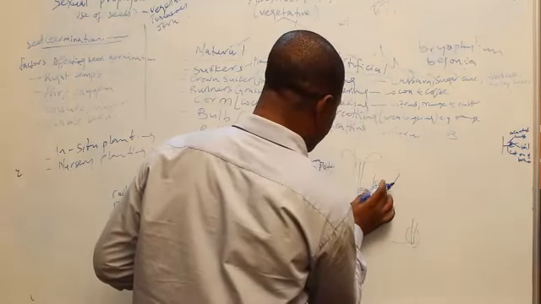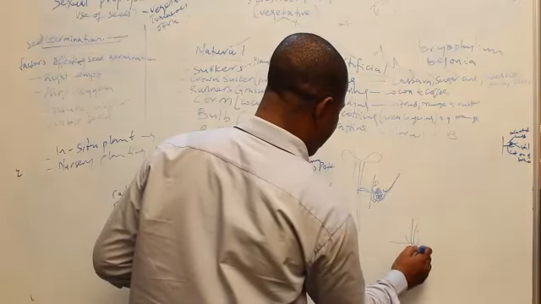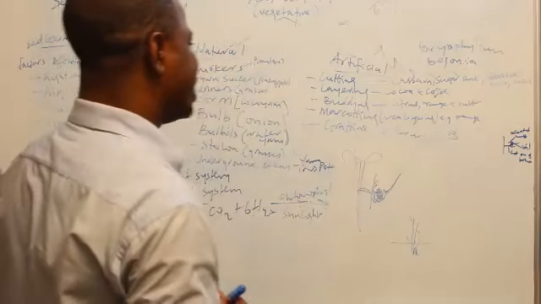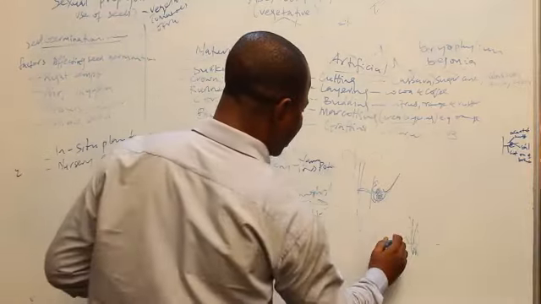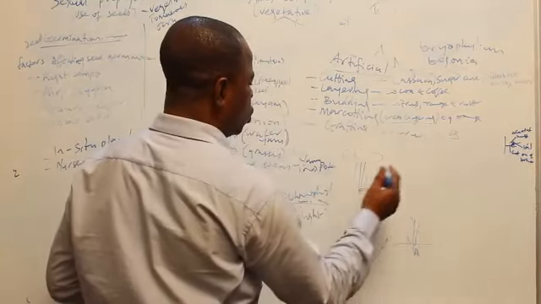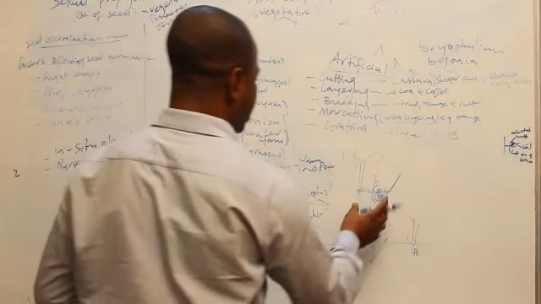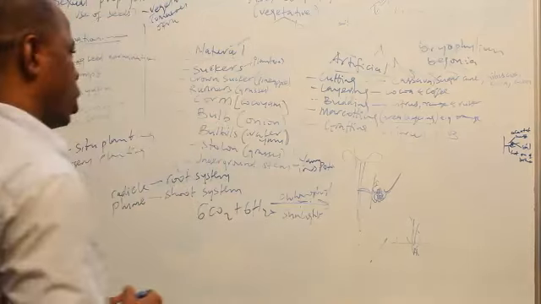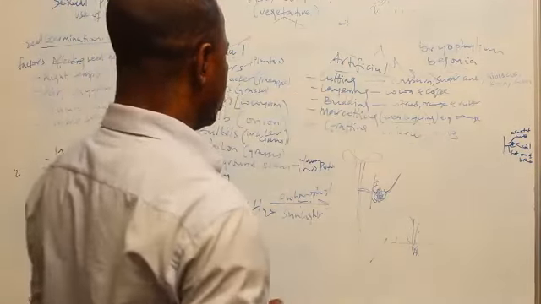You remove the coconut husk, you expose the roots, and then plant the plant inside the soil. It will stand on its own. That is why marcotting is called aerial layering. Instead of you bending to the ground and cutting it off, you bring the soil to the branch, sustained by coconut husk. It can be done to citrus, can be done to orange as well. These are examples of artificial vegetative propagation.